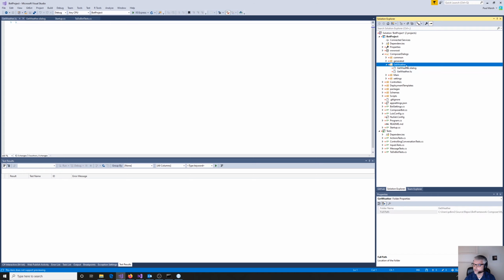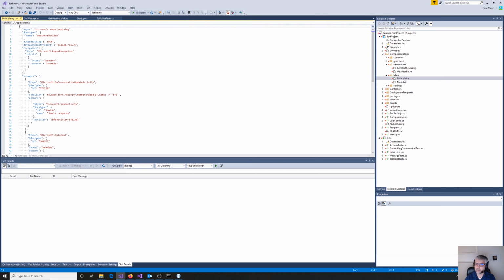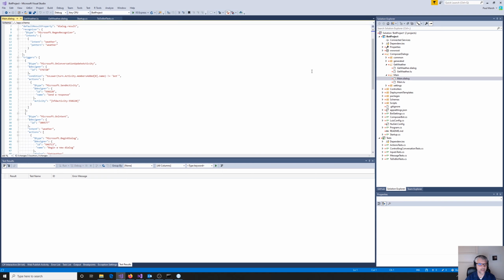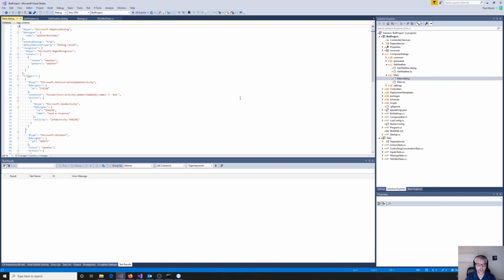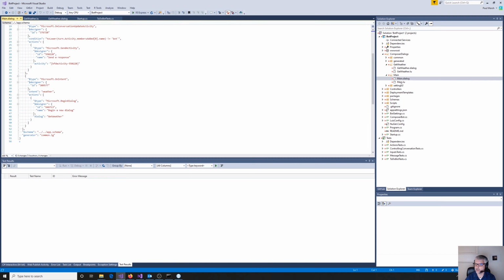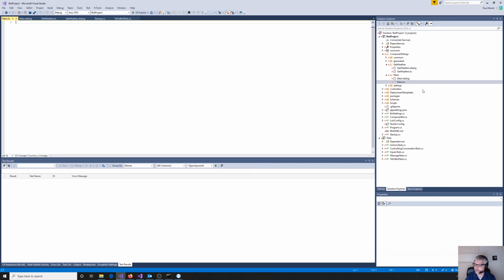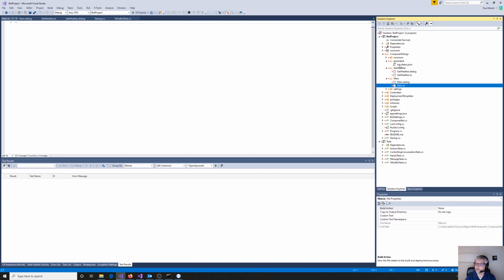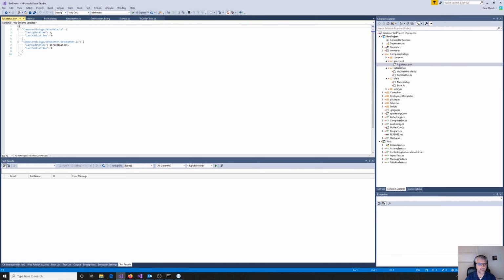Okay, so if we go back to main, just check the main dialog. Again, this is our bot stuff. We can see our conditions and our triggers. So all this information is held in JSON that we've been doing in the designer. I don't think there'll be anything in here yet. No. So what else have we got in here? Let's have a little look around. Our LUIS data, I don't think there'll be much in there. Yeah, we haven't published anything from that.